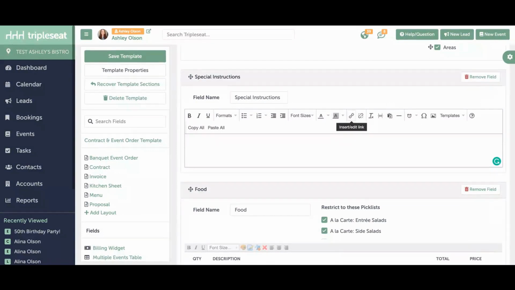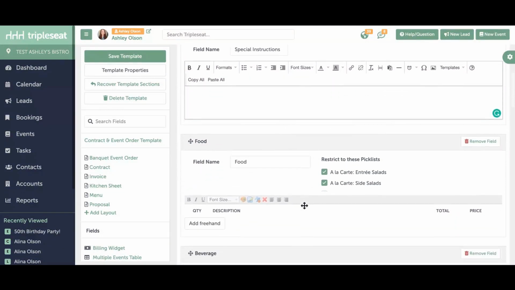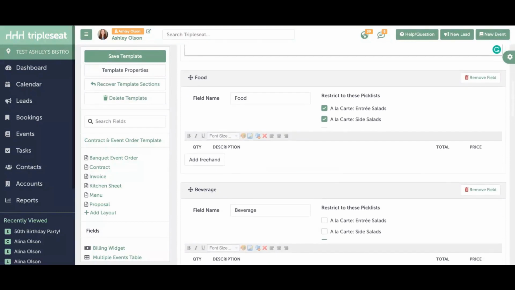With your text box field, you're also able to insert hyperlinks as well as images. So our hyperlink functions are here, and then our image function is here. We're going to talk about this toolbar a little bit more in just a bit. I just want to scroll down and talk to you all about our pick list section.